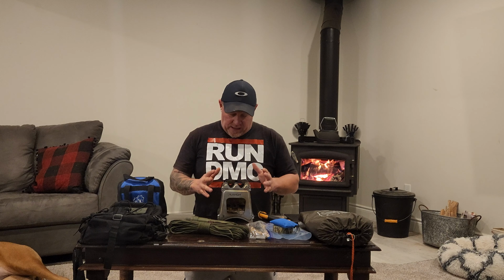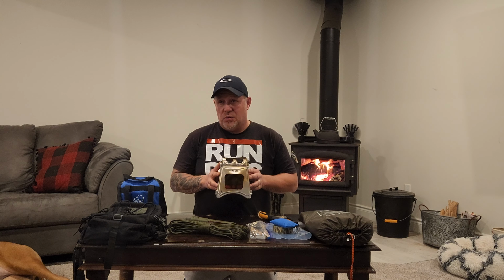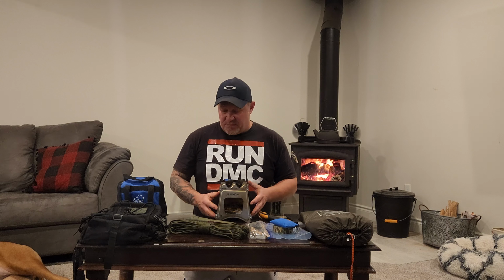It's great for cooking. It's great for an emergency heat source. I prefer this over a jet boil as a necessity, I guess you'd say. I use my jet boil quite a bit, but for one, a jet boil still packs pretty heavy. Takes up a little bit of room. We had one experience when we were camping out in freezing weather, and the isobutane shutoff froze on it, so I was unable to shut the jet boil off when we were done boiling water. So again, you might run out of propane or isobutane.